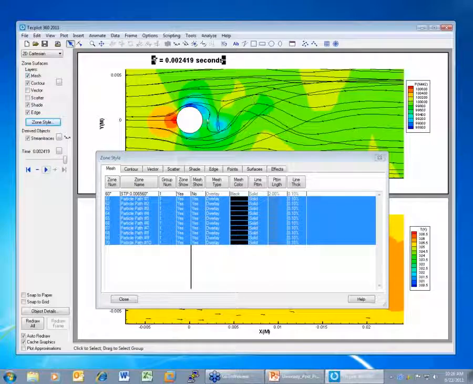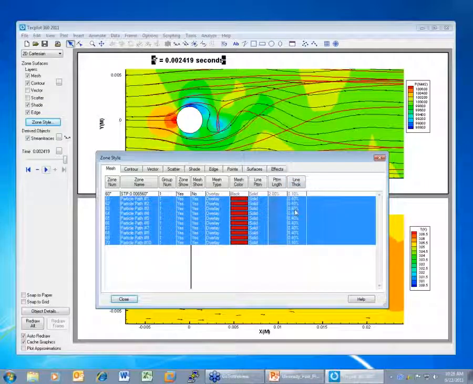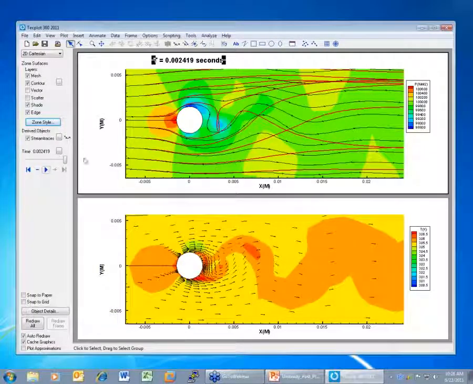So when I turn on the mesh, it's going to show the particle path. And I'll change the mesh color so we can see it a little bit better, and maybe up the line thickness a little bit. So you can see the relationship here. The particle paths and the streamlines are roughly the same here, but as you go downstream and hit the downstream undulation behind the object, you see that the particle paths start to deviate from the streamline. So it's basically what we would expect.